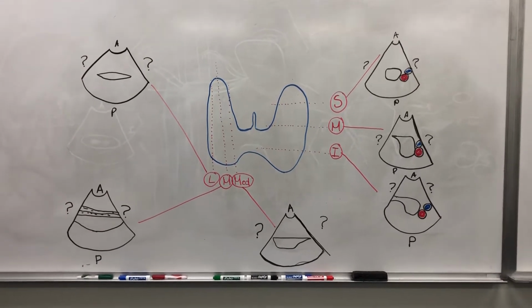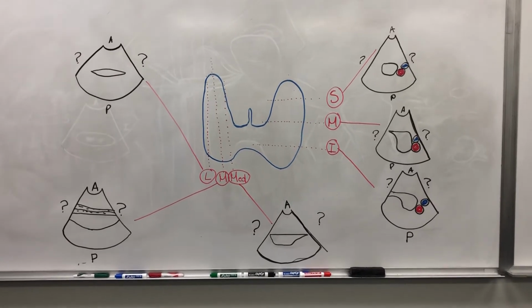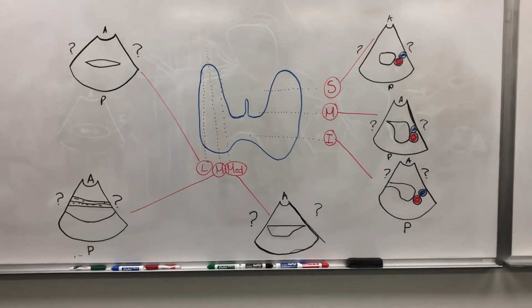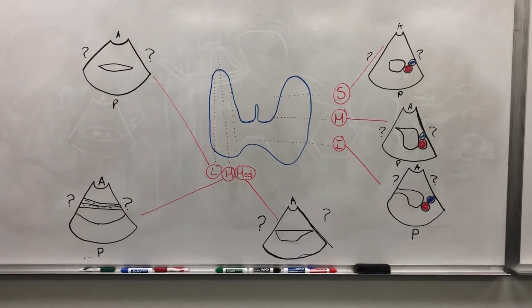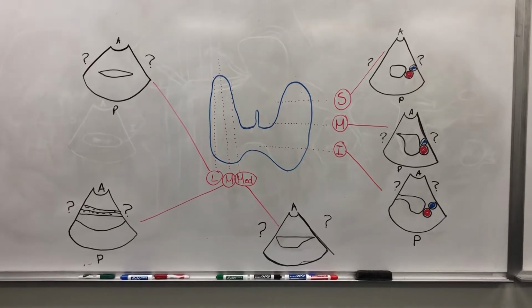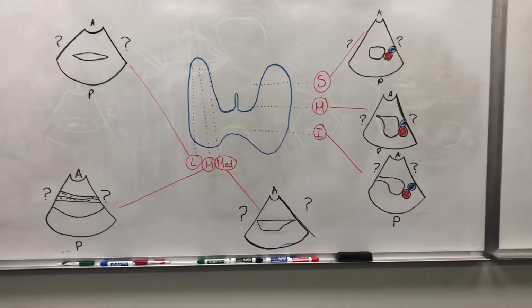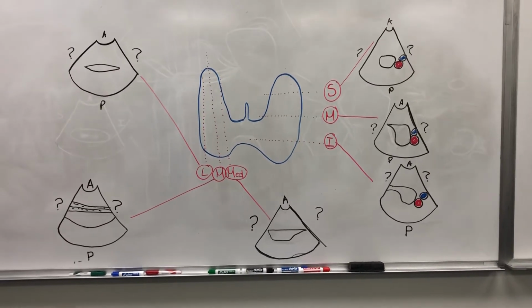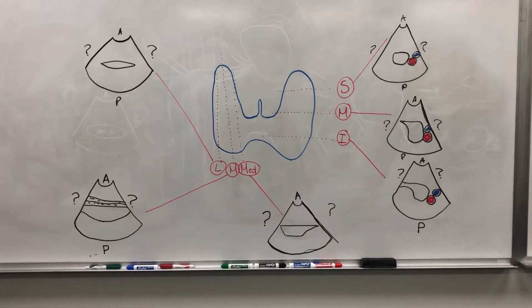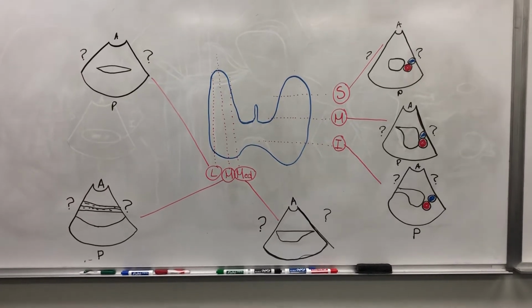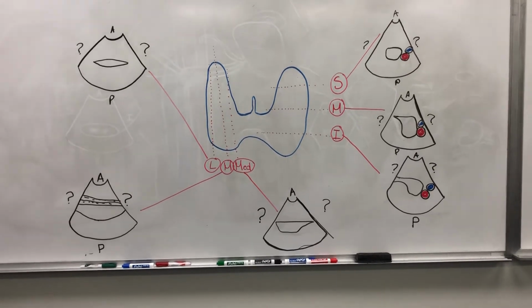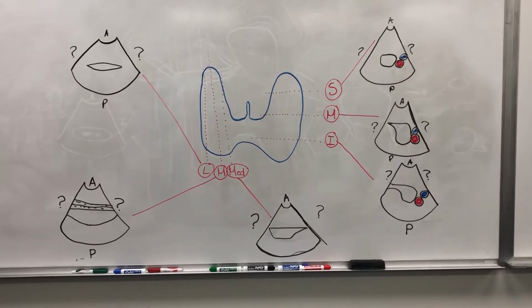We know lateral is in regards to the organ, and in this particular situation, it's also in regards to the body. So usually what I like to do, we know that the surrounding anatomy includes the common carotid artery, and then the inferior jugular vein. So if we go through and we sweep out laterally, lateral to the thyroid, the first vessel we'll see is going to be the carotid. So that's a very good landmark. It's very consistent. It doesn't go anywhere.